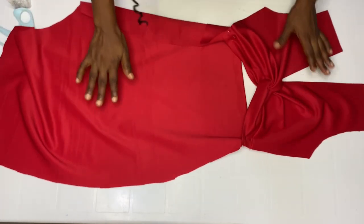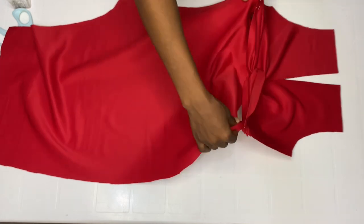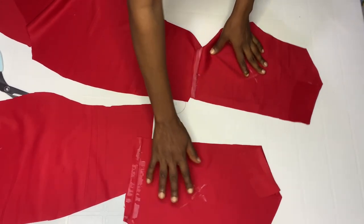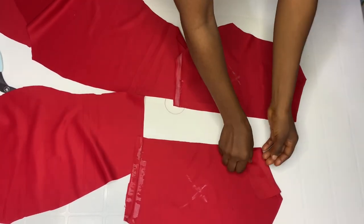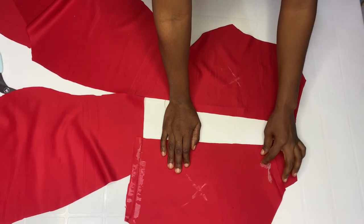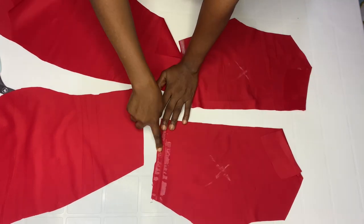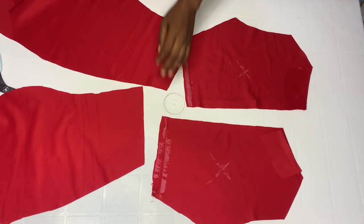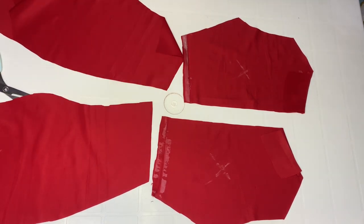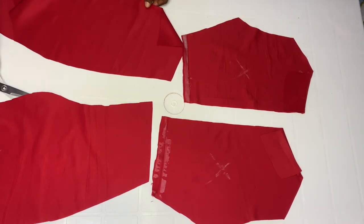When you're done pinning, this is what it should look like. Set this aside for now and get your back piece. I already added my interfacing and I'm going to use hemming gum to hold it together. I got carried away and added hemming gum at the hem — I literally forgot we are going to join the hem part, so you're seeing a whitish thing there — that's actually my mistake.